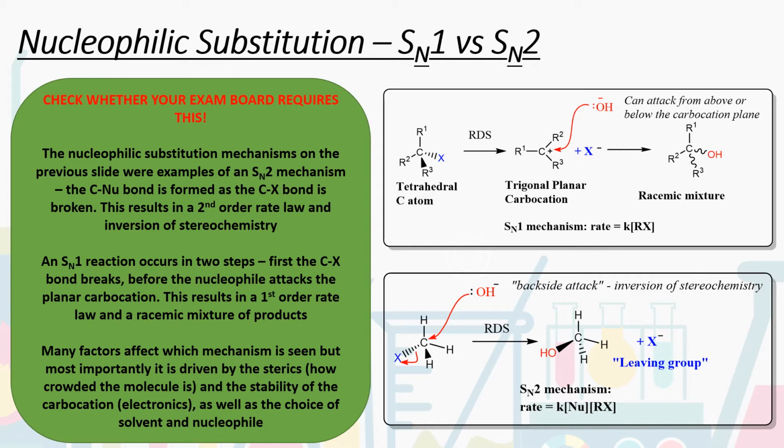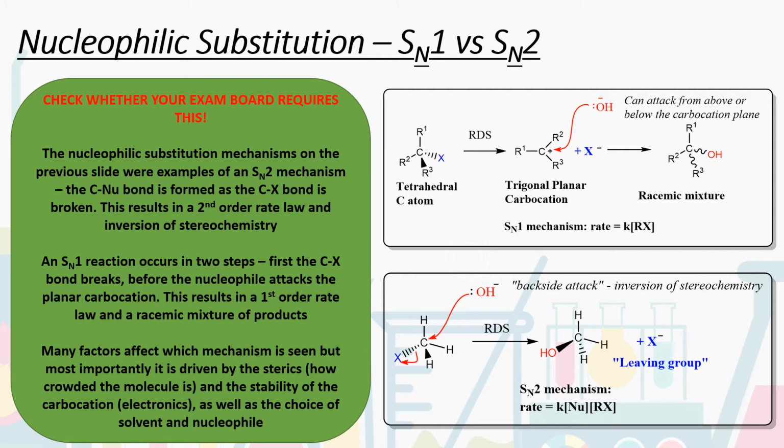Now this is an example of where we can directly attack a positive charge, because our carbon atom only has 6 valence electrons. It has an empty p orbital. And so we can actually attack that positive charge. Now, the key thing here is that because we start with this middle step here is a trigonal planar carbocation, our hydroxide anion can actually attack from either above or below the plane of that carbocation.